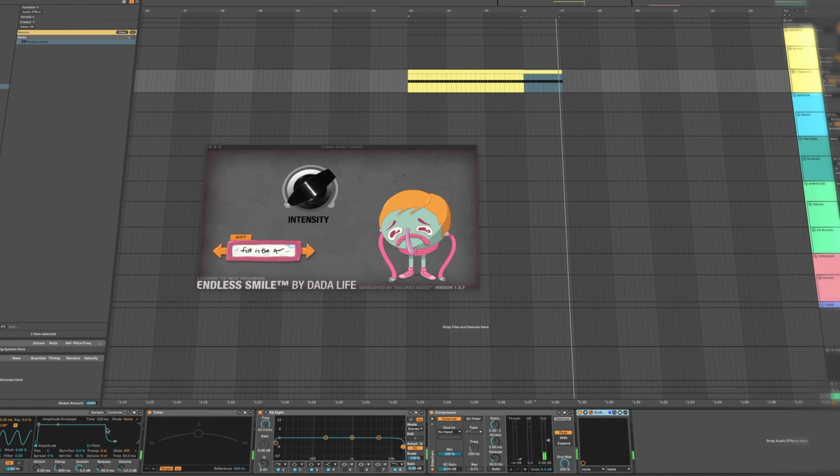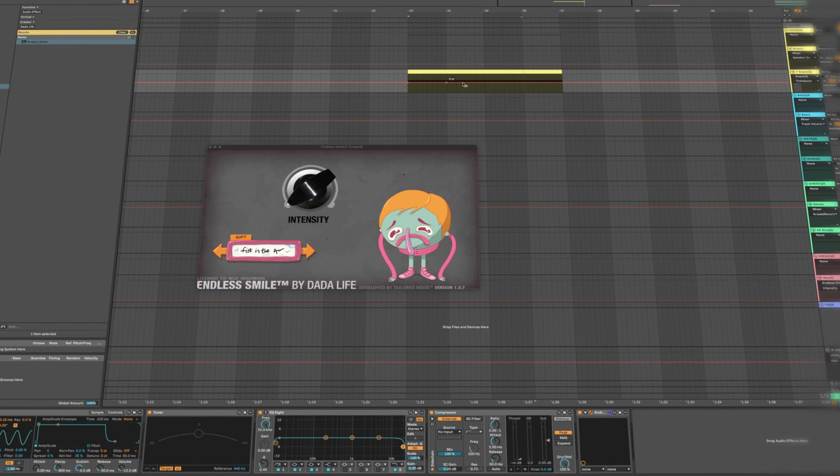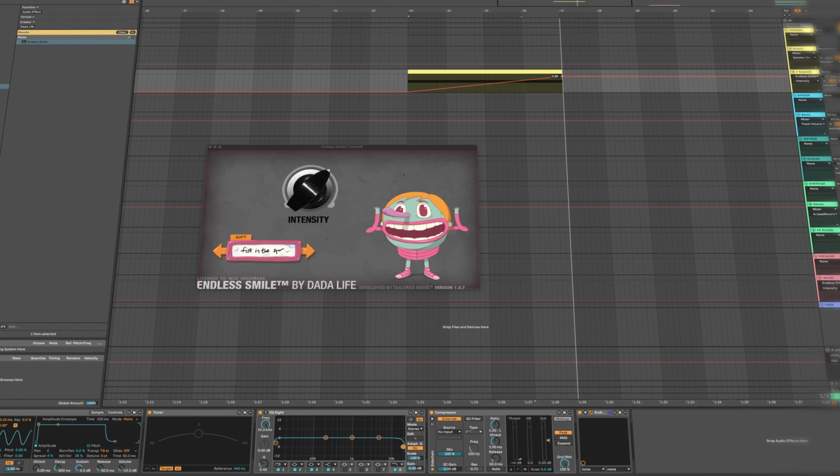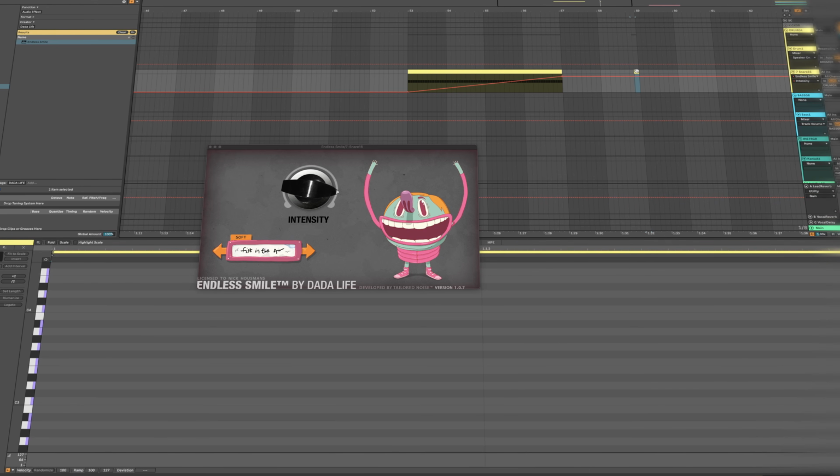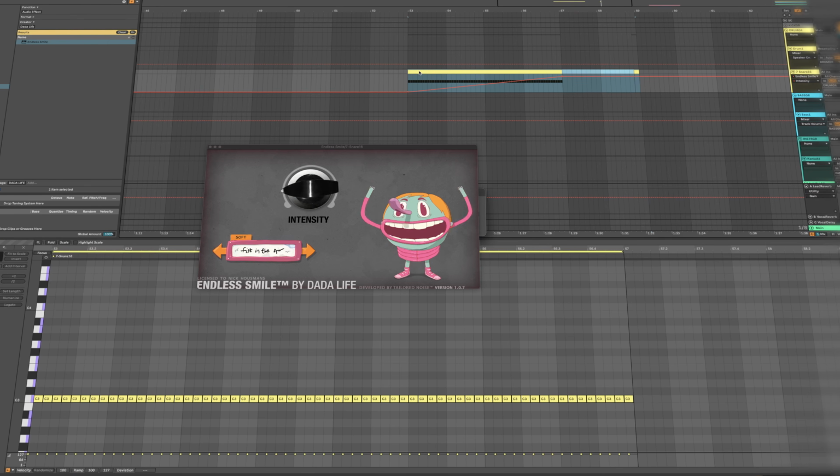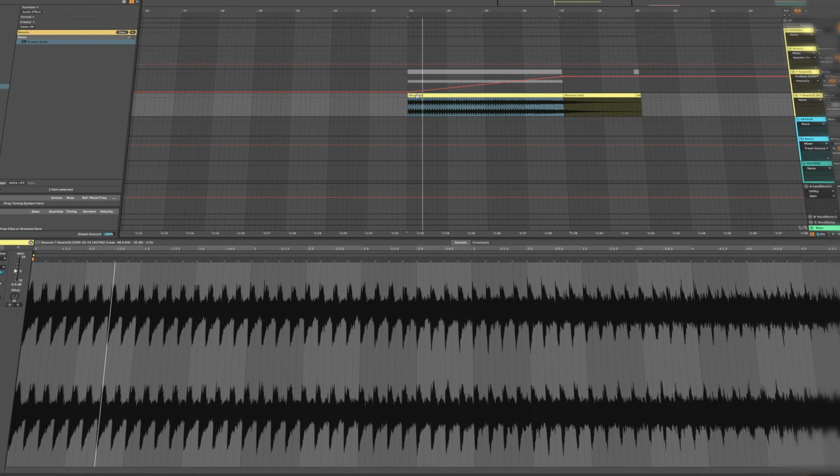now, if you want to go one step further, use a transpose. Transpose it up 12. Want to record this as well. Put it like this. Command B, also something I learned. Command B, record it. And you already got a cool build-up start with just a snare and the Endless Smile.